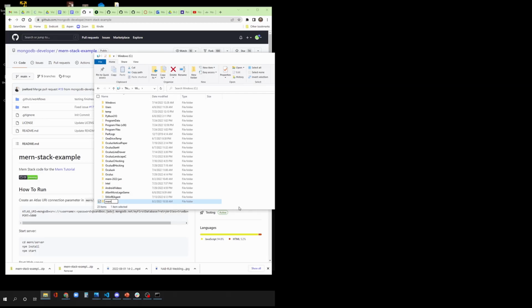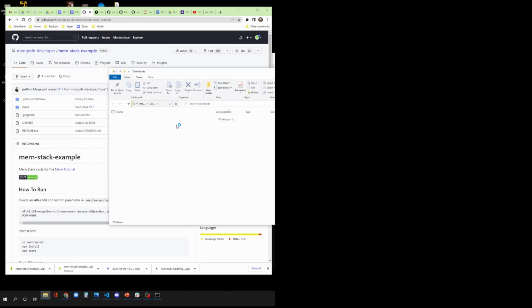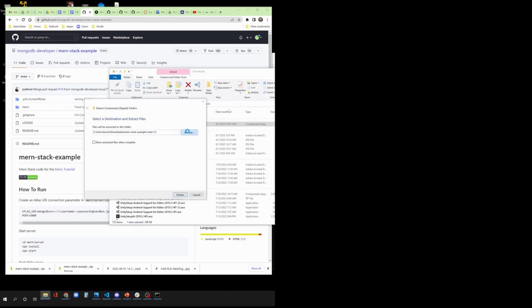I've created that, and I'm going to unzip into that. Here's my zip file, and I'll do Extract All and pick the location of that MERN directory I just set up under the C drive.